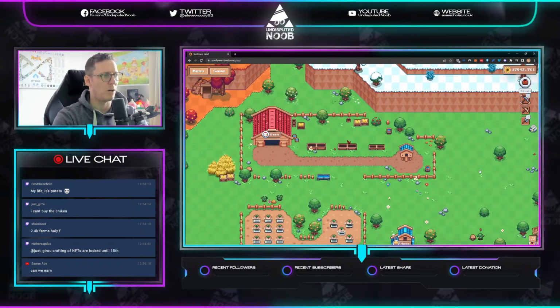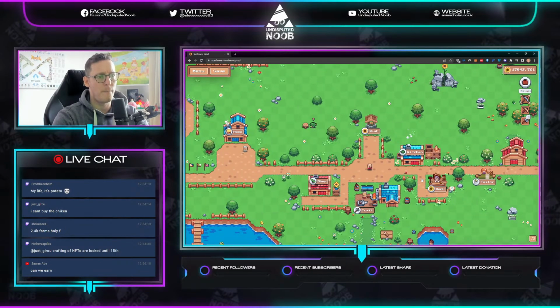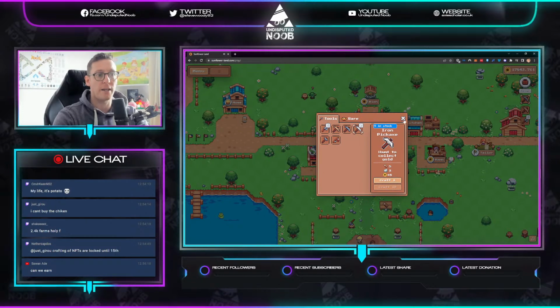No, that's not iron. That's gold. There we go. Look, here's another one. There we go. All right, let's keep going. So now, back to crafting. Let's go for the next one now. We've got an iron pickaxe. It needs 3 iron. It needs 5 wood and 5 SFL.